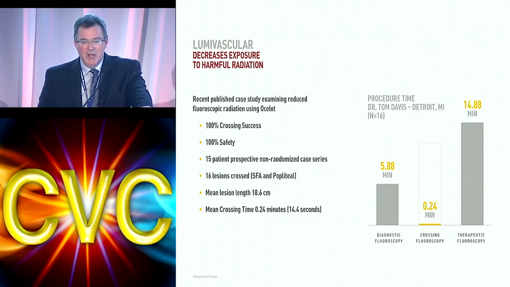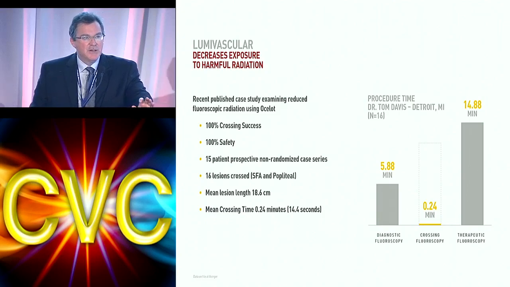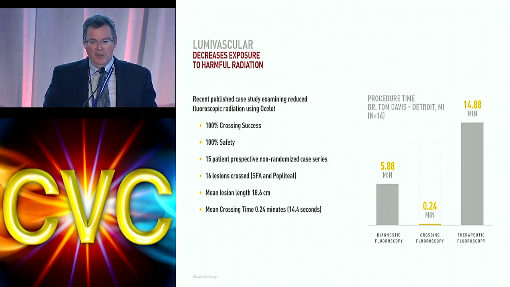Our fluoroscopy time for crossing was 0.24 minutes. What we would do is just shut off the fluoroscopy. You can see on the fluoroscopy unit the exact tenths of a minute of fluoroscopy that you're using. So in these 16 cases, I used 5.88 minutes on average for diagnostic fluoroscopy, 14.88 minutes for therapeutic fluoroscopy, and 0.24 minutes for crossing fluoroscopy.